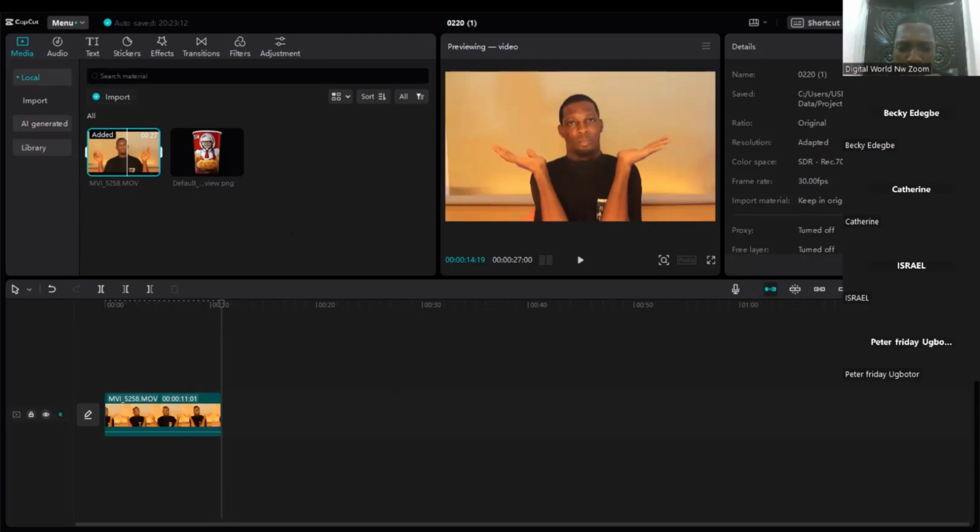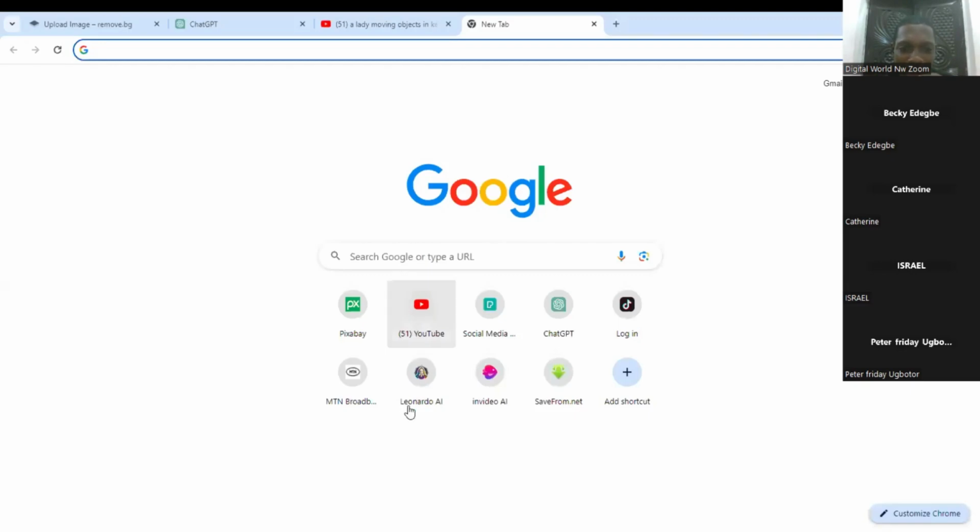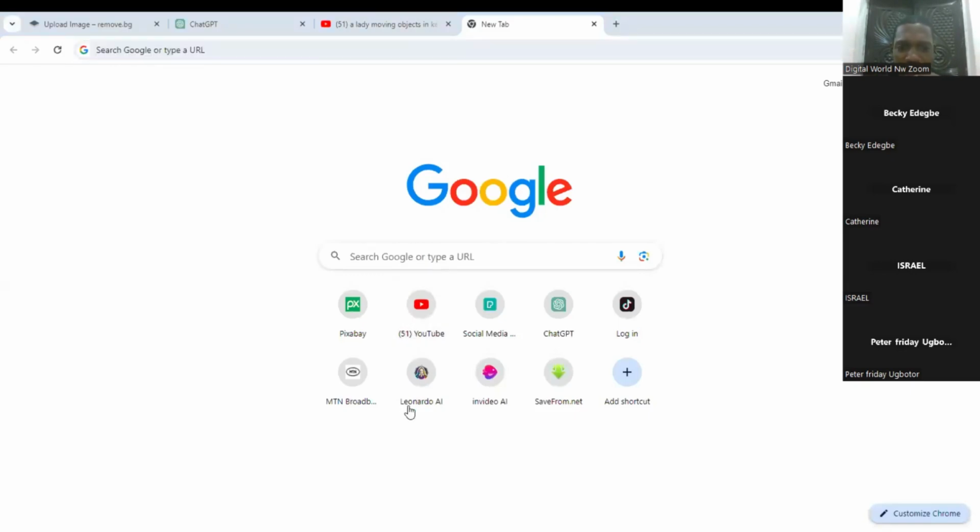So I'm going to go to Chrome. I will share my screen now, so you see what I'm doing. All right, I believe we can see my screen. If you can see my screen now, say yes. I'm using Chrome right now, so if you can see me on Chrome, just comment yes, so I continue.